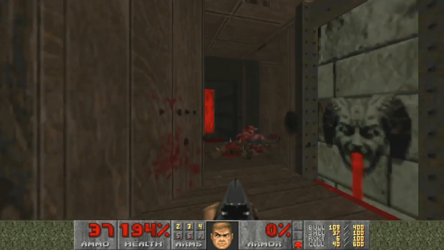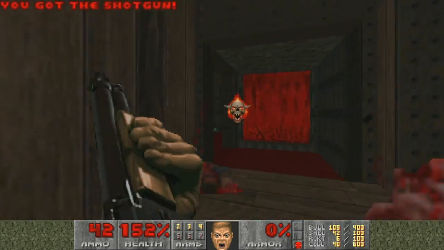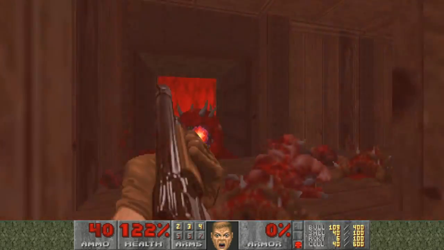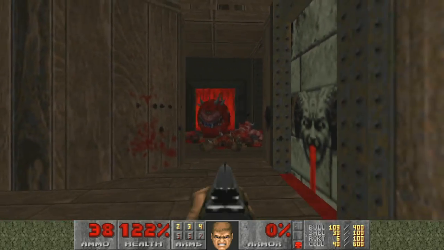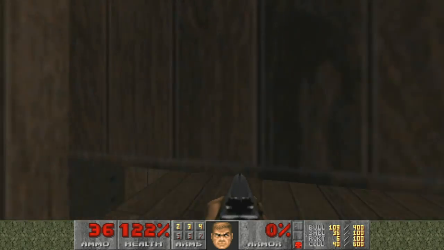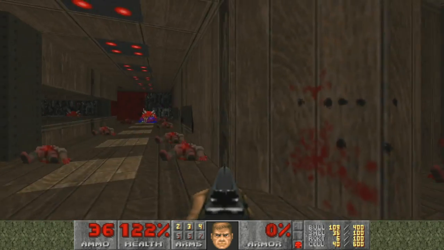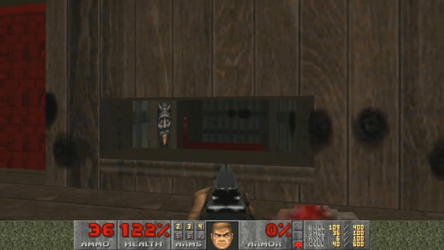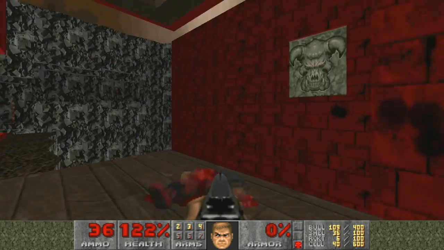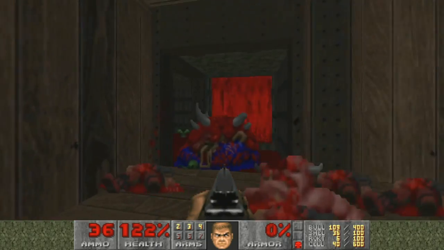Alright, so now that this opened up, there's a cacodemon in here. Holy hell. Speaking of traps, here's another one. Mother of Christ. Alright, he's dead. And there's a secret behind here with a computer area map and some health in it. Now, before you venture out here, you're going to want to peek through these holes, basically. Just make sure you didn't leave anything, because you don't want to have to come back.